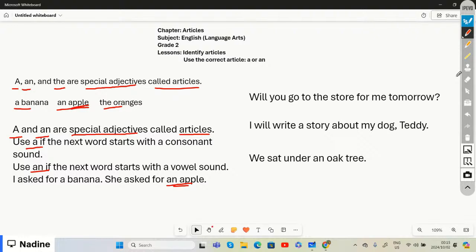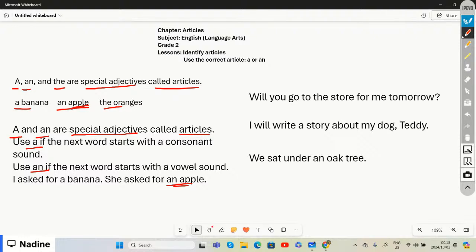What is the article within this sentence? Like the bull, an apple, the monkey.